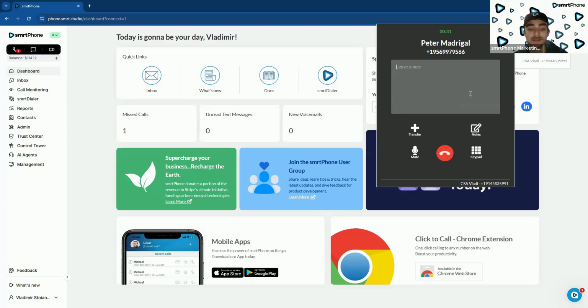So let me say that I discussed Peter's property. And then additionally, under the three dots, you will be able to mark the number as spam, which blocks it for future inbound calls and texts, add it to DNC, which blocks it for future outbound calls and texts, and then view the contact in the contact section or rename it.